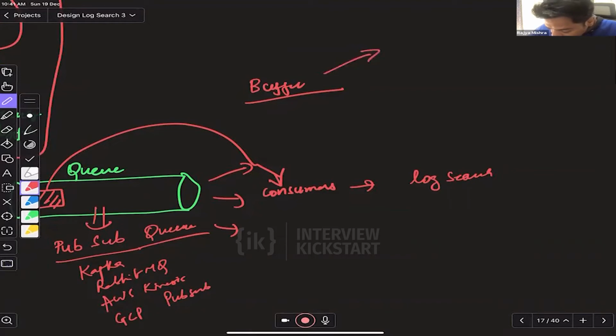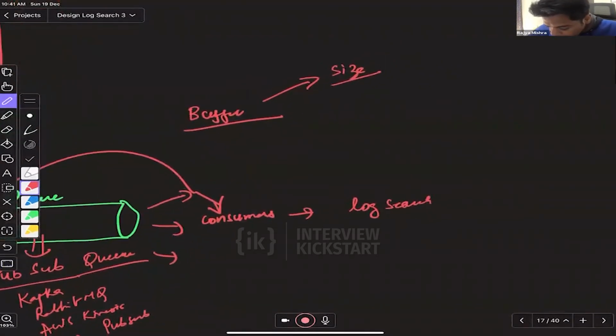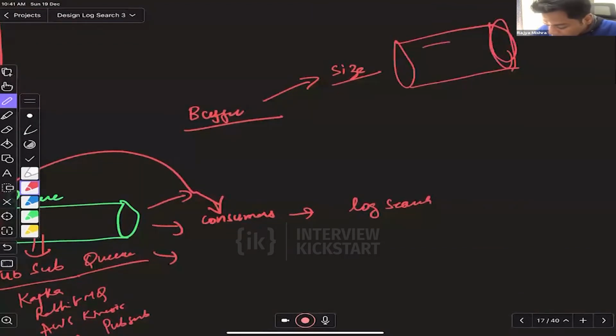One is the size, and this size is derived from your network bandwidth. When you say your network pipe is fat, you have more bandwidth, so you can send more data, and at that time you can have a relatively larger buffer size. When your network capacity is limited, you will have a limited buffer size.